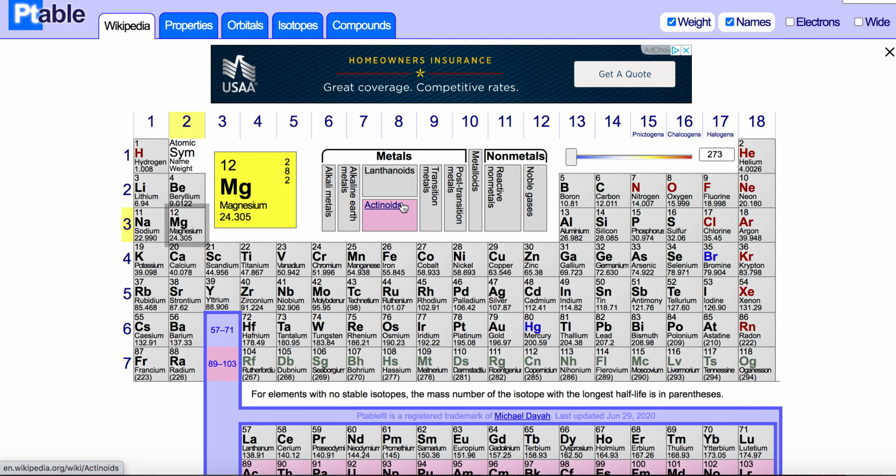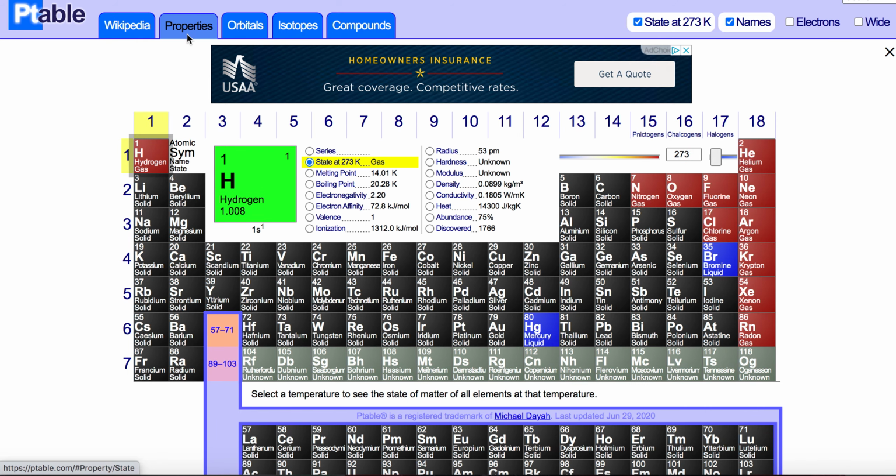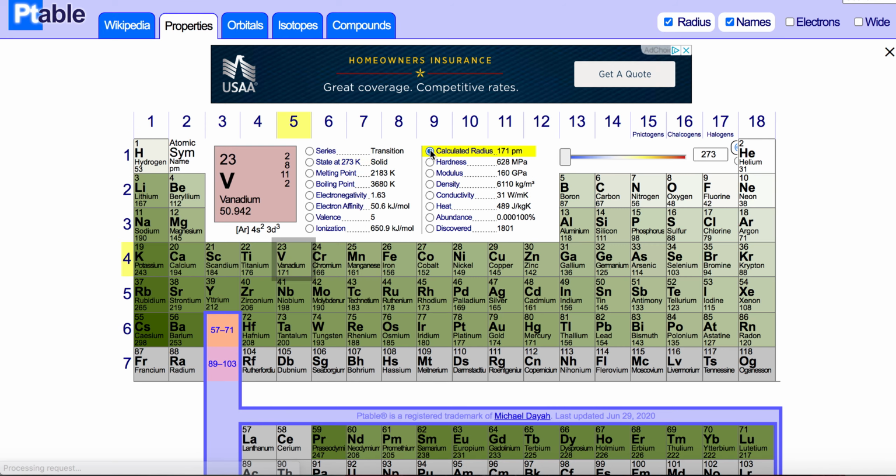is nice, metals, non-metals. Shows you what their different phases are. You can set the temperature to whatever you want, so you can see what the phases are. But what's really nice is when we get to properties. So right now, when we're talking about all of our different properties, periodic properties and trends, we can look at radius, which would be the one we've talked about, size.